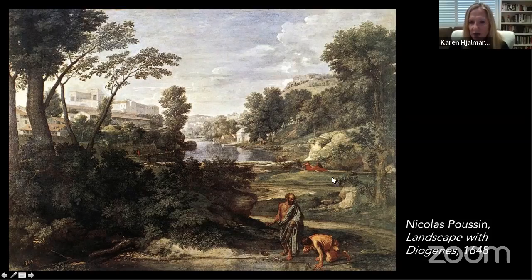And then we have, of course, some other figures here. So we have this foreground with the waterway and the figures, this middle ground with all the trees and the figures, and then these exquisite ruins, or maybe not even ruins. I believe that they're just probably Renaissance buildings. So again, we have probably the greatest 17th century landscape painter in the work of Nicolas Poussin.